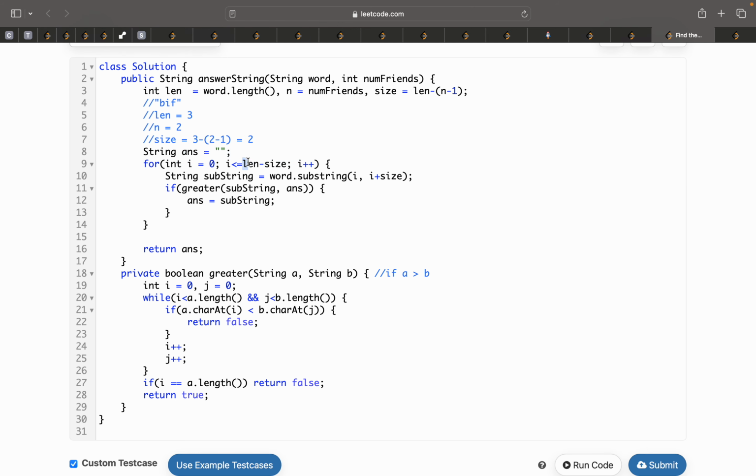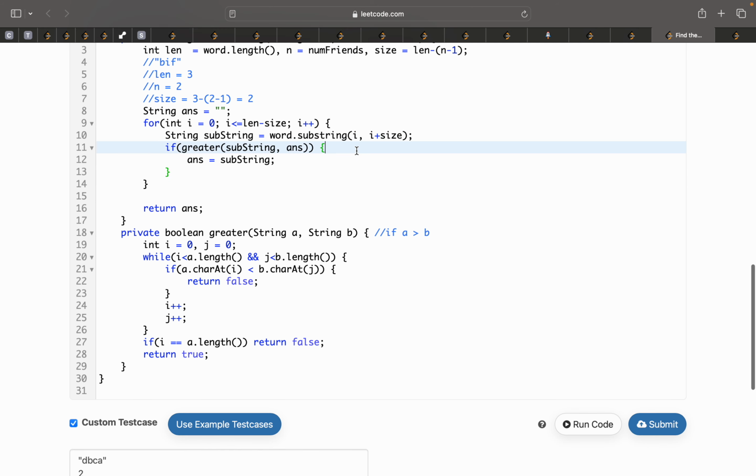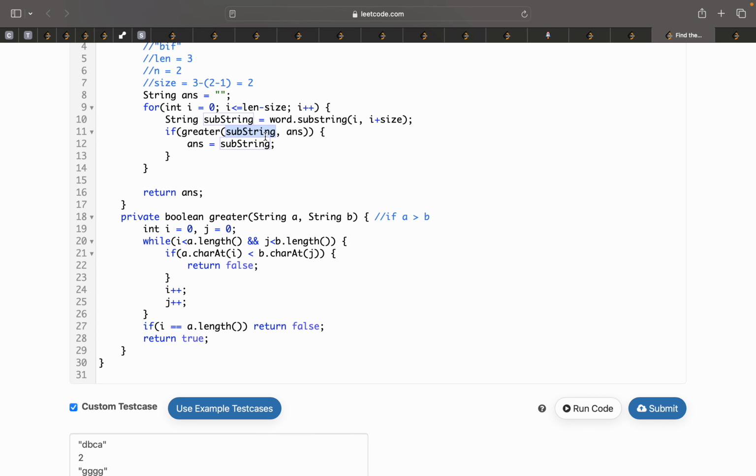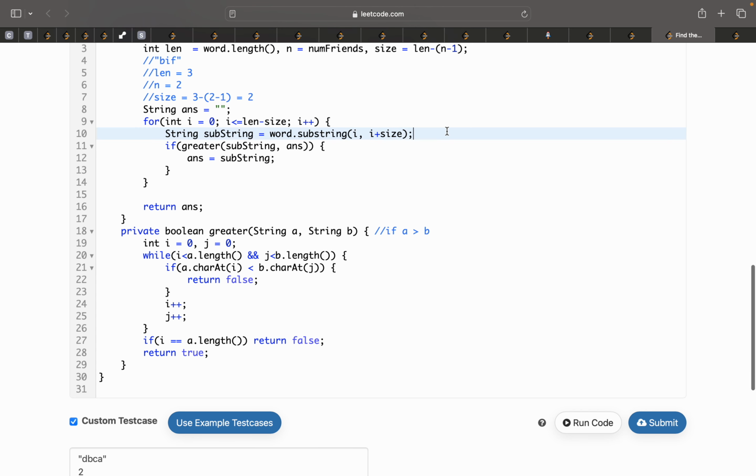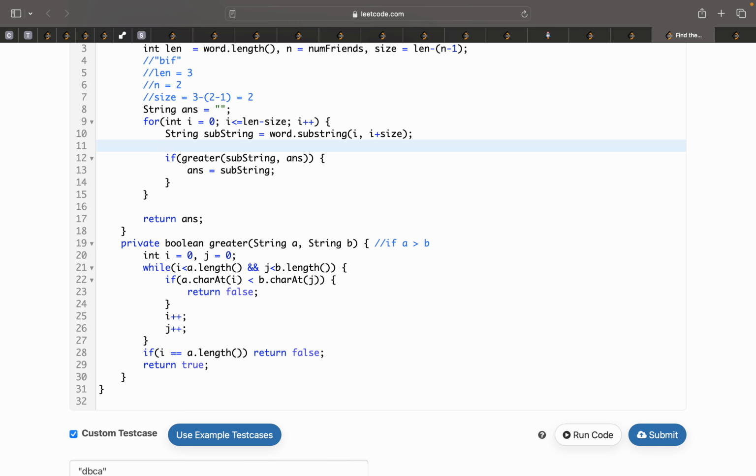So till which position will this go? This will go till length 3 minus 2, which is 1, so it will run for 0 and 1. The initial substring will be 0 to 2, then 1 to 3. So the initial substring will be BI.